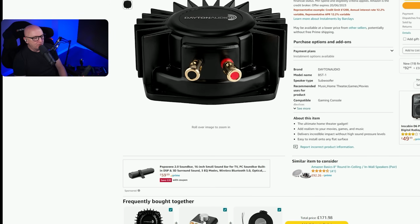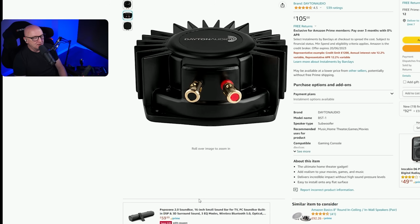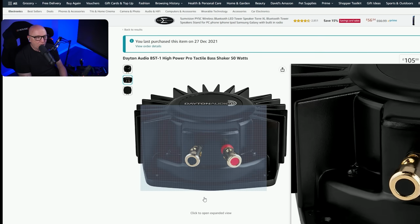Then you've got to buy the amplifier. Well, even a cheap one there, that's 42 quid. So that's 460. Then you've got to buy the speaker cable, the USB sound card, and you don't get any mounts. You don't get the vibration isolators. So I think for 470 quid, all in, delivered, it's an absolute bargain if you are thinking of making this 4-corner bass shaker setup yourself.